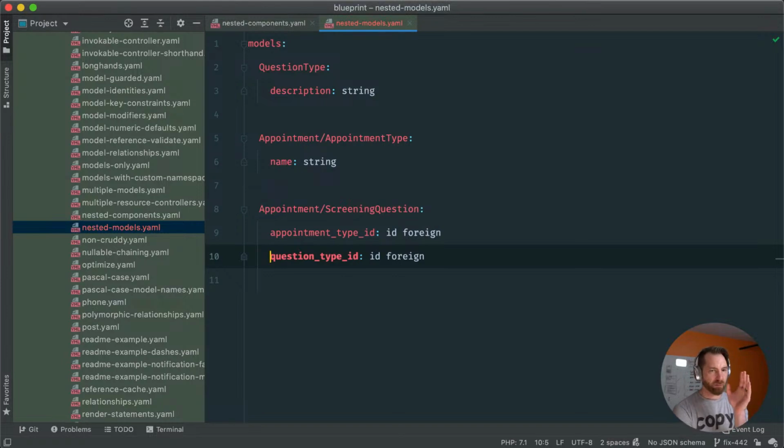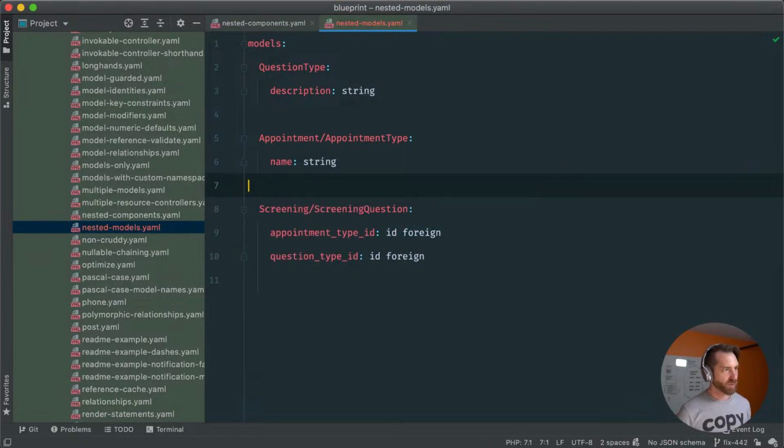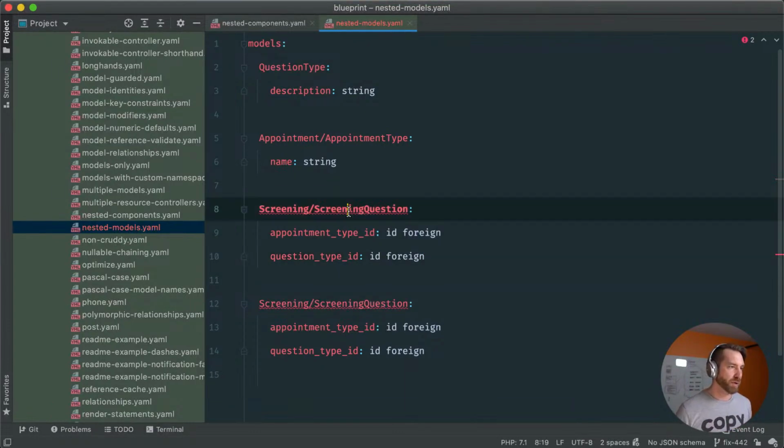So what we have are models under various namespaces, and we could even push things a little farther and put this under something else to demonstrate the issue. We could even put this under like screening or something, just to really push it, right? Like it's going to reference something in a different nested thing, not its own, and then a separate one and all sorts of stuff, right? I think that's pretty good. I don't want to make this too crazy because we're going to have to generate a lot of stuff, but I think if we can test this at the model and the factory layer, it'll probably solve what we need. I don't know if the controller layer is working out well or not.